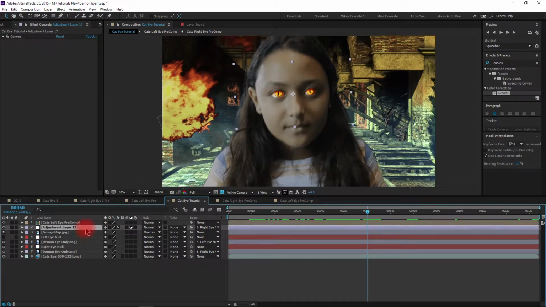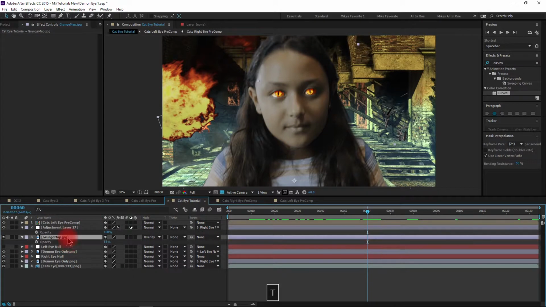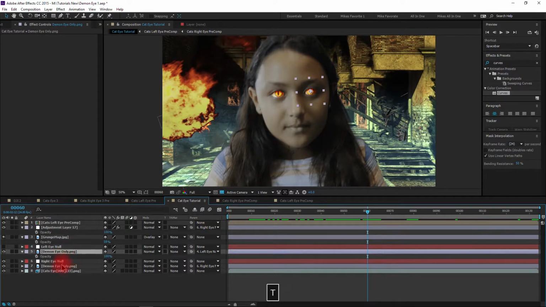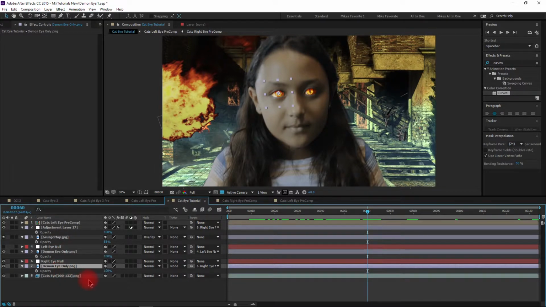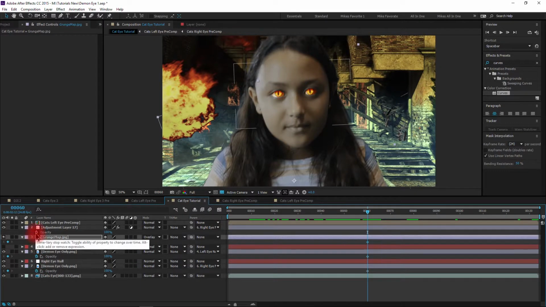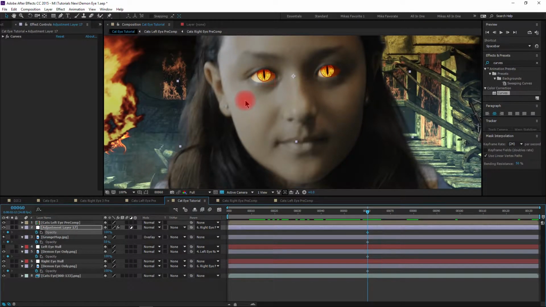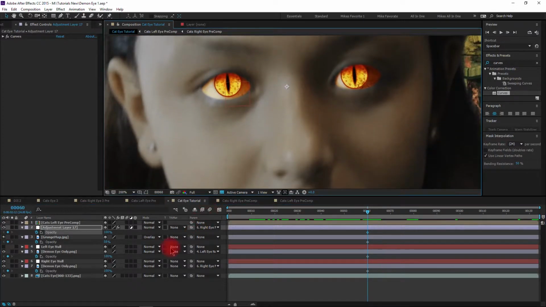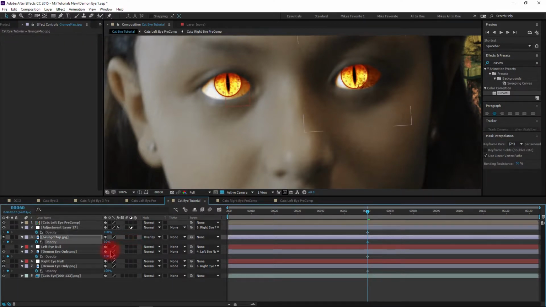So what we're going to do is we'll go down. I'm going to basically just use the opacity to fade things in here, and I'm going to do that around frame 60. So just keyframe the opacity where you want it. If you want to make any changes to how the spots on the eyes look, you can play around. Again, the easiest thing to do is just play around with the opacity a little bit till you get the look you want.